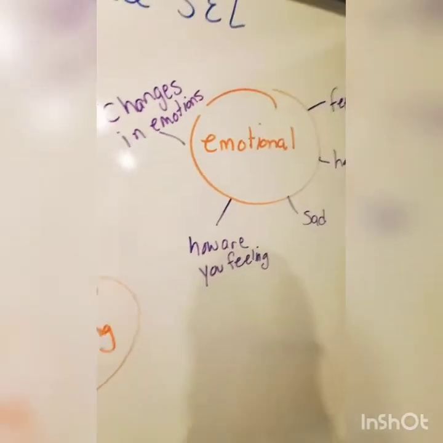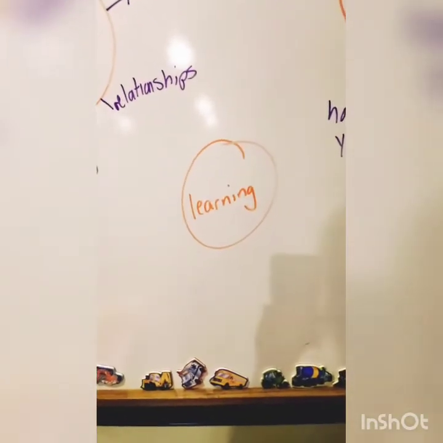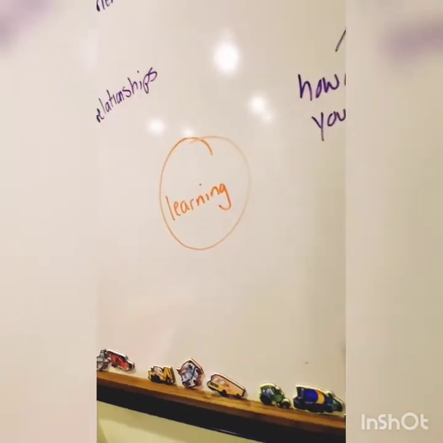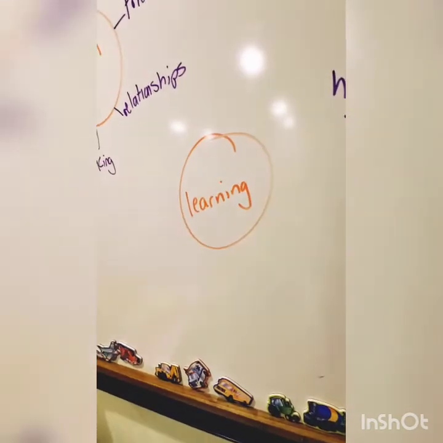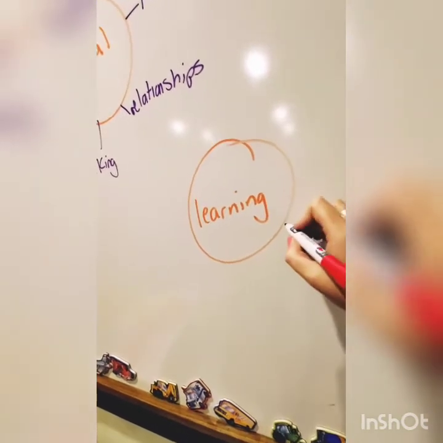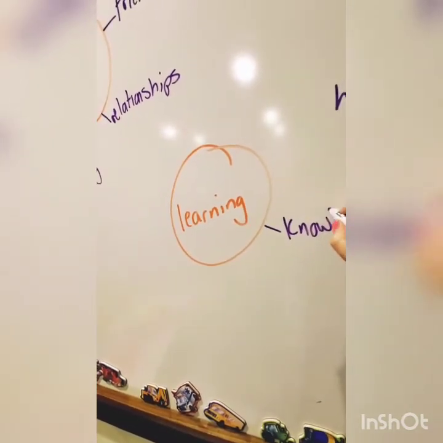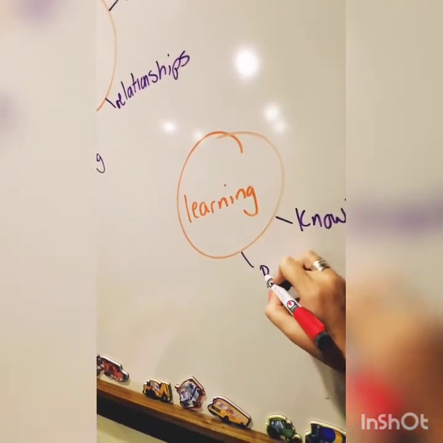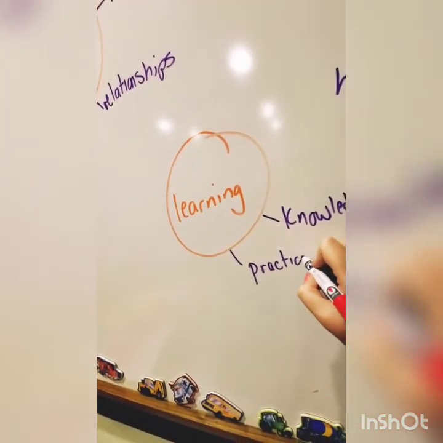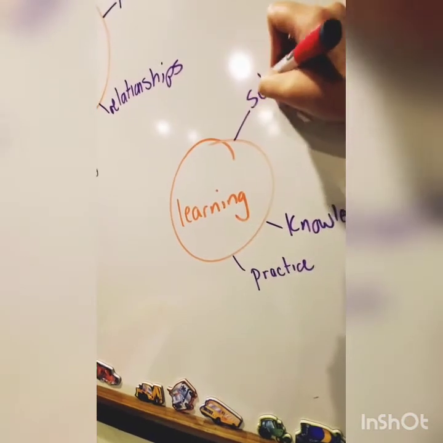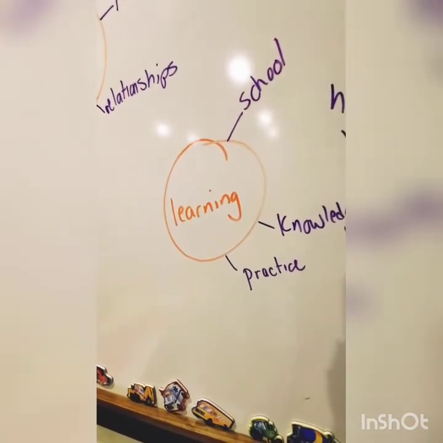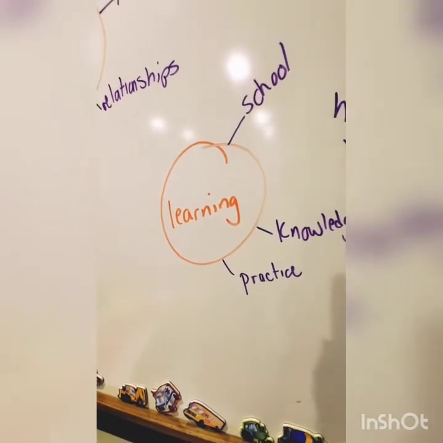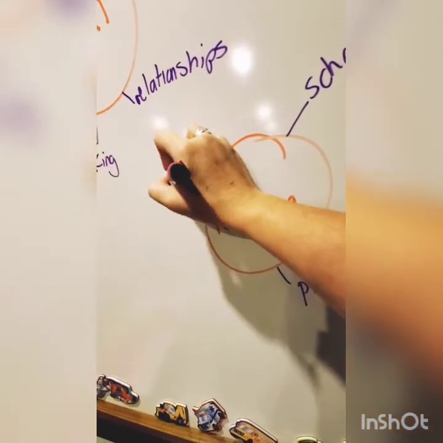Okay, so we did that group, and now we move on to learning. Well, if you're doing this in the classroom, they know what learning means. They're already aware of what learning is. So they might say things like knowledge, practice. They might even say something like school. You think of learning when you think of school, right? Those might be something they might tell you. Maybe it's something that you are taught.